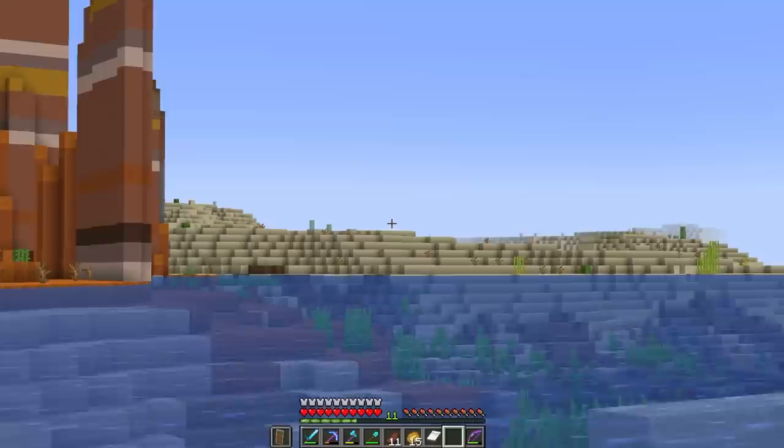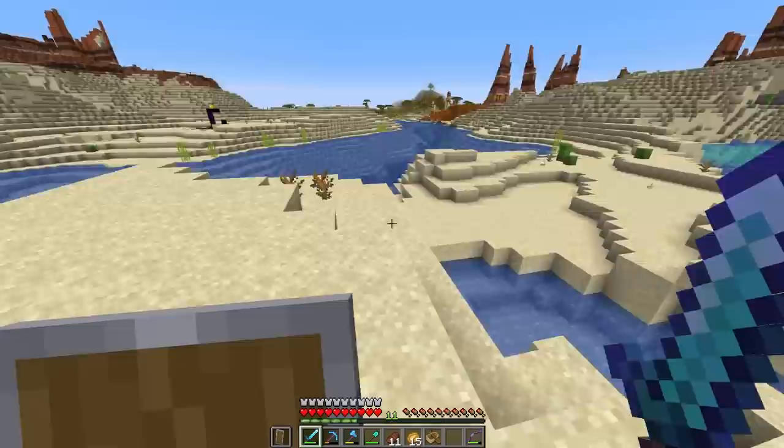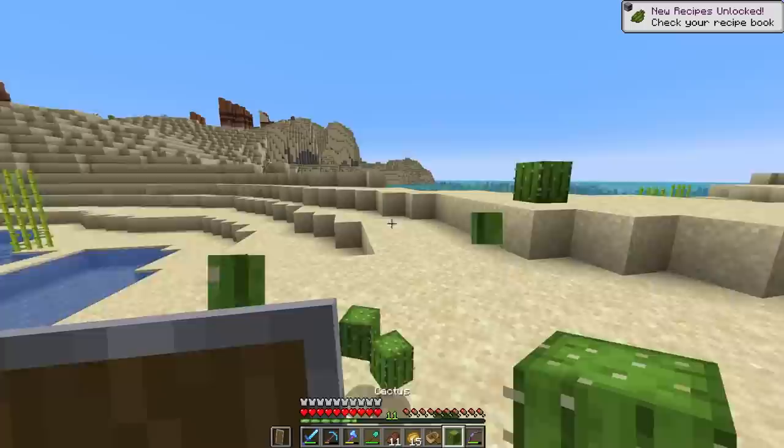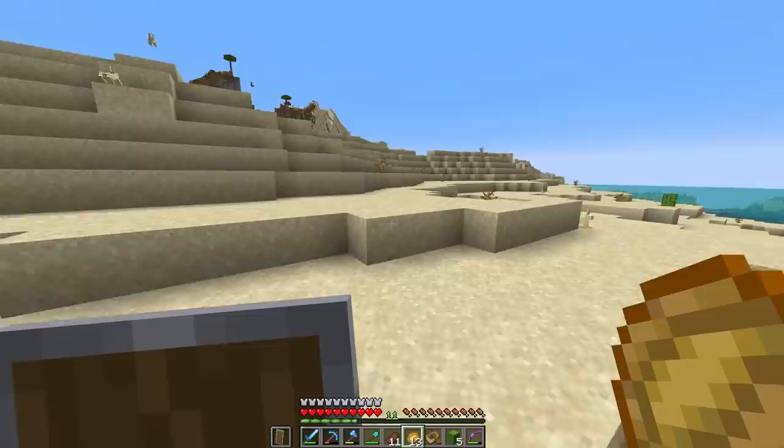Maybe that's why. And after a lot of work, I'm finally stepping foot in a desert. Oh, look, it's a coral reef as well. This is definitely the coolest mesa I've ever seen. Oh, and while I'm at it, I'll grab some cactus so that I have green dye. Perfect. Ouch. Oh, look at that. Our very first desert temple. Thank goodness. I won't lie, I was getting a little worried we were never gonna see one. Oh! There's two! Oh, thank goodness.